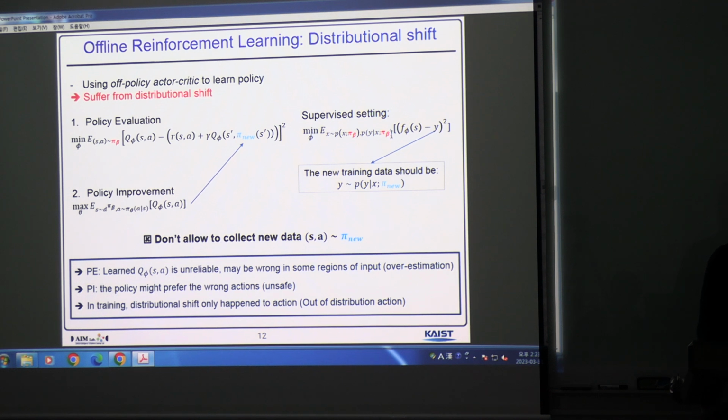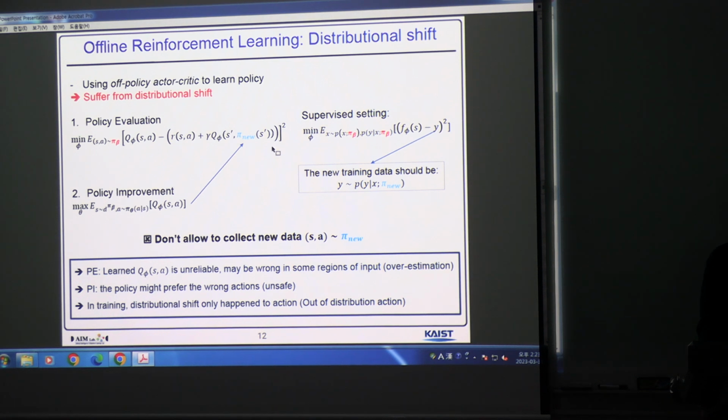But here, because we still use the old data, we learn the wrong ground truth. This problem does not happen in online RL because we can collect more data. But in offline RL, because we cannot collect more data, it will cause degraded performance.